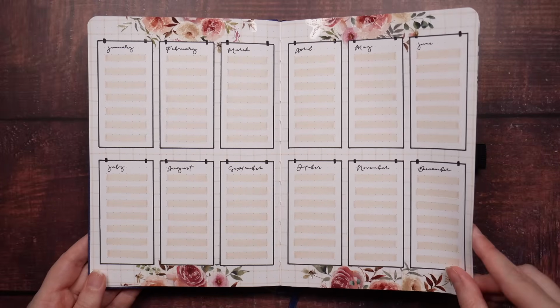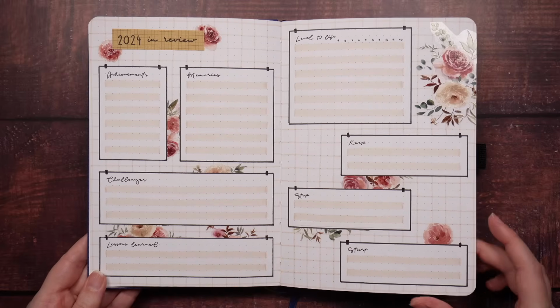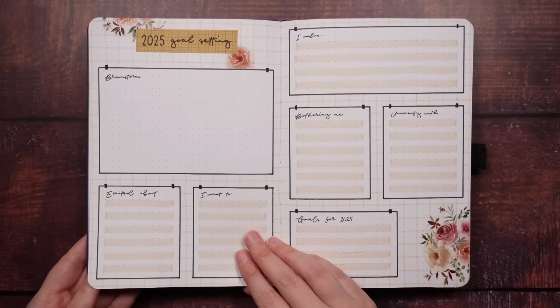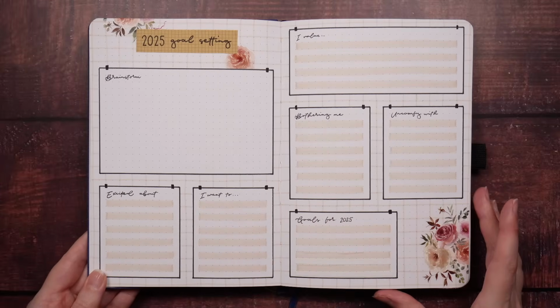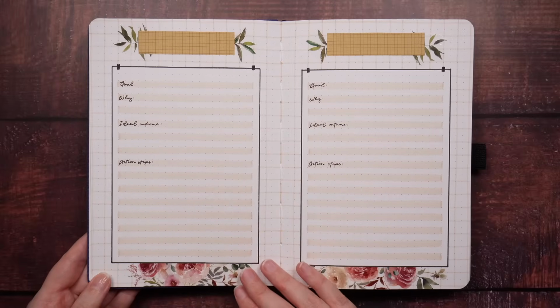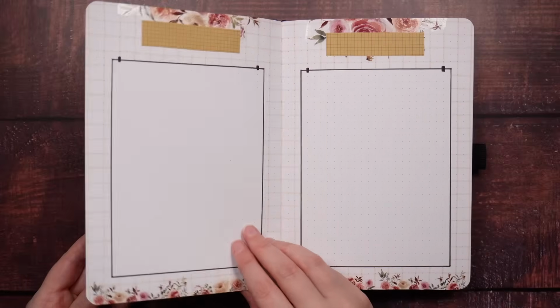I was very mindful going into the page design that I wanted to keep things flexible. I wanted it to be used in a way that they actually want to use their notebook, but also structured to really help them make the most of the year ahead. I want them to hit the ground running for 2025. I want them to achieve the goals that they've set for themselves, and I wanted to make sure that there were scaffolded sections that are going to help them do that.